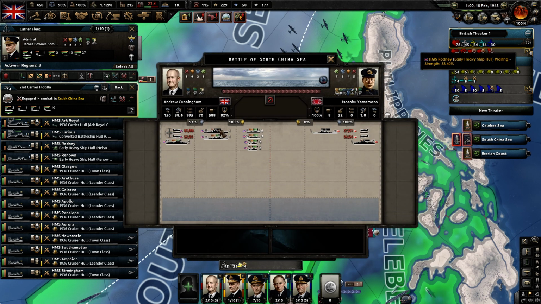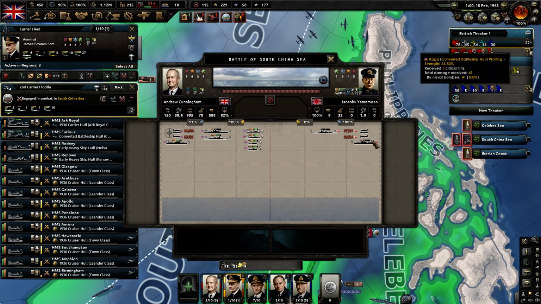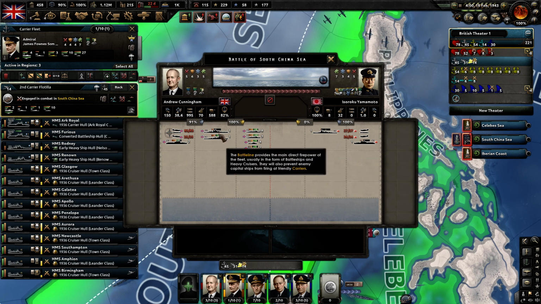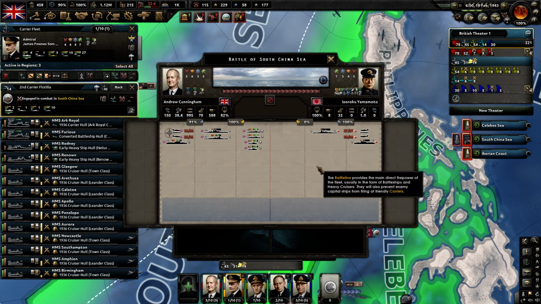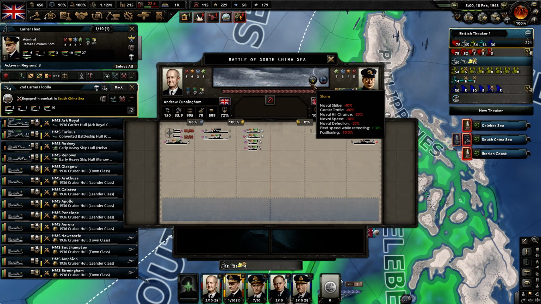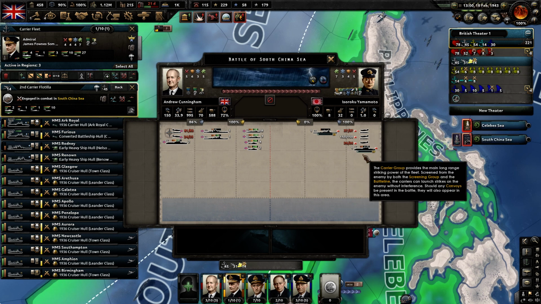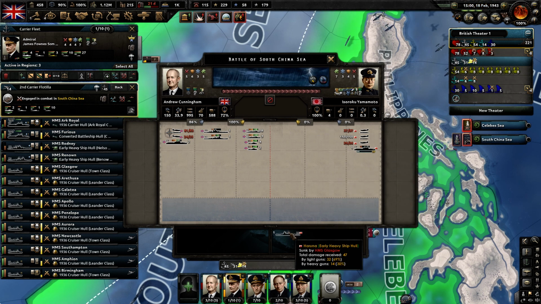So at this point, I'm starting to be a little bit worried about Rodney here. But on the other hand, these guys have Kaga at 63% and Haruna at 12%. So these guys should not last very long here. Just want Rodney to retreat. Yeah, but the storm is really helping them out. Otherwise, our air groups would have been much more efficient.